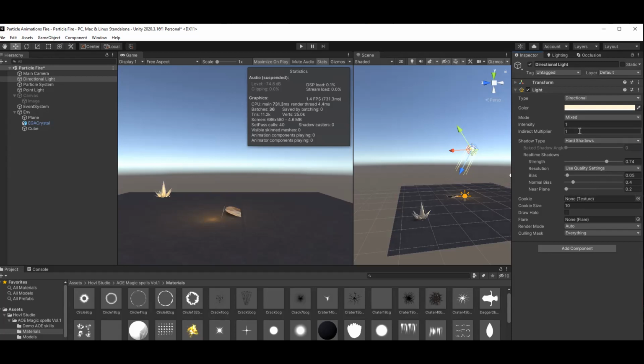And it was right under the real-time shadow strength. See where it says use quality settings? You could use a different resolution for it, but that would be for your shadows and stuff. Because if you're using low resolution for your shadows, it's just going to look like a sphere or something like that. So the higher the resolution on your shadows, the more the shadows are defined.